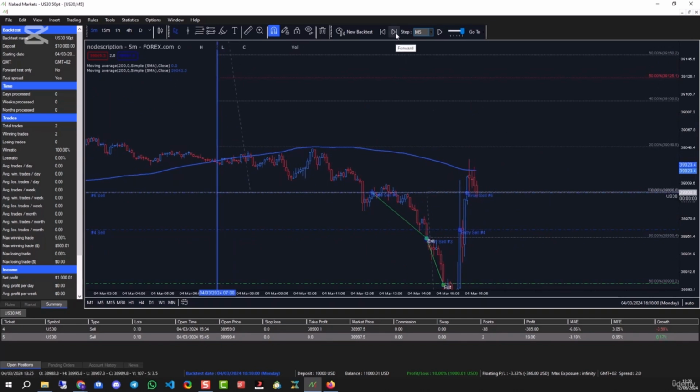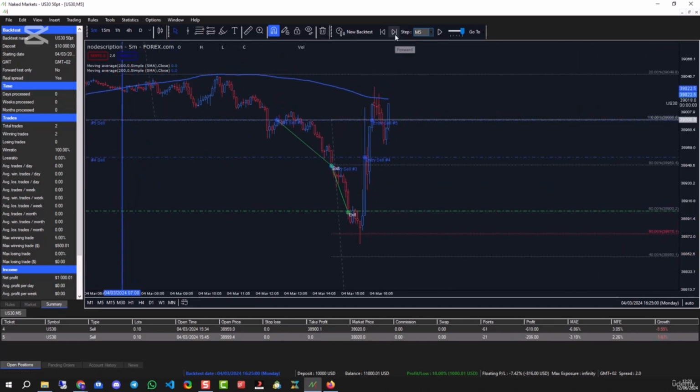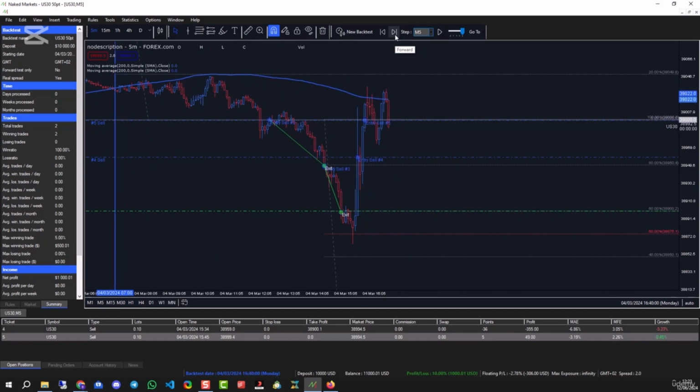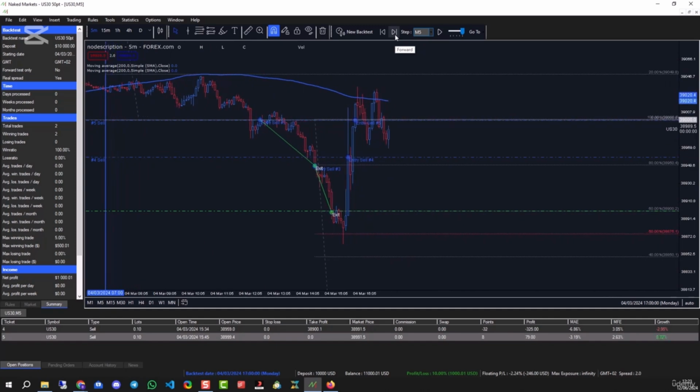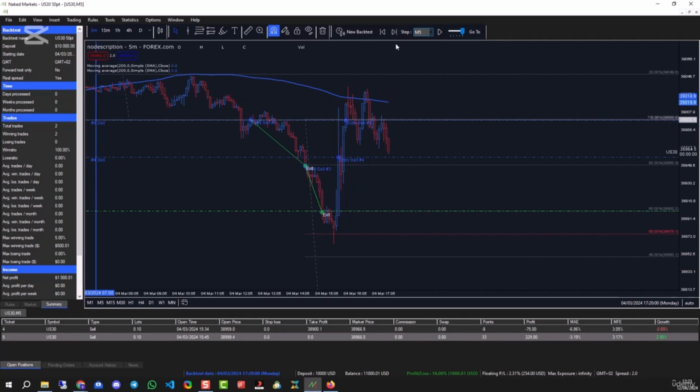Okay, more indecision. Price is starting to go back down. We're back beneath the level. So this is sort of what I was hoping for. No, we're back above. So we're chopping sideways at the level. This is what I mean about price retracing itself all the time. You get so many opportunities. Let's just have a look.